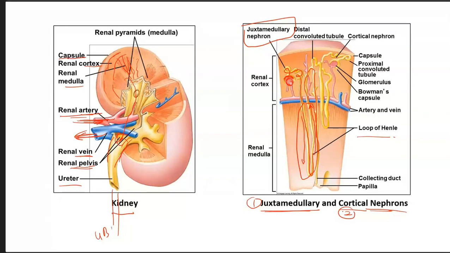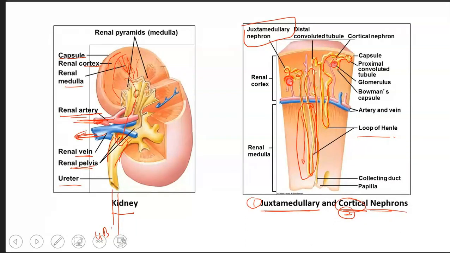As for the cortical nephrons, this is the cortical nephron. So the glomerulus, the blood vessels part of the nephron, and then the Bowman capsule, which is the tubule part of the nephron, and then into the proximal tubule, and into the descending limb of the loop of Henle, ascending, and then into the distal tubule, and then into the collecting ducts. So the cortical nephron has a shorter loop of Henle. So what is the significance of having different lengths of loop of Henle?